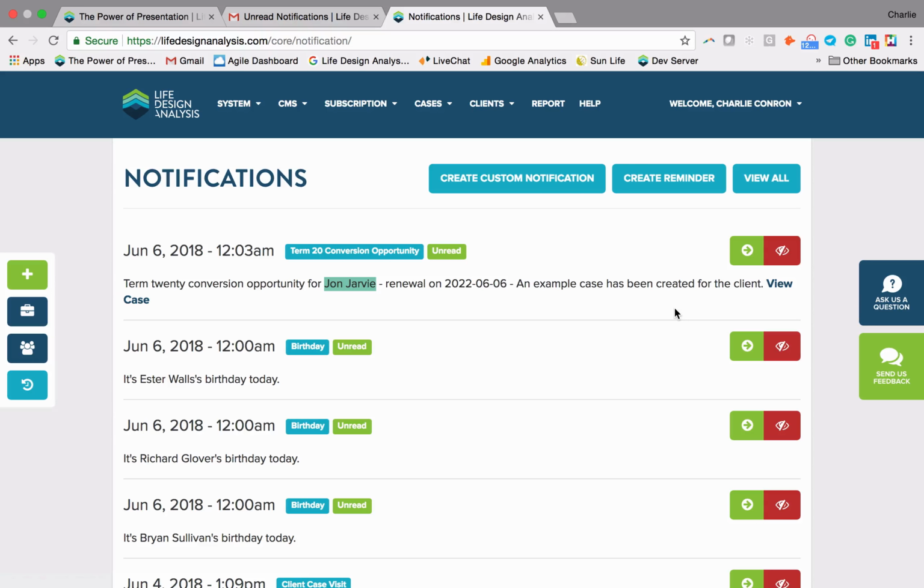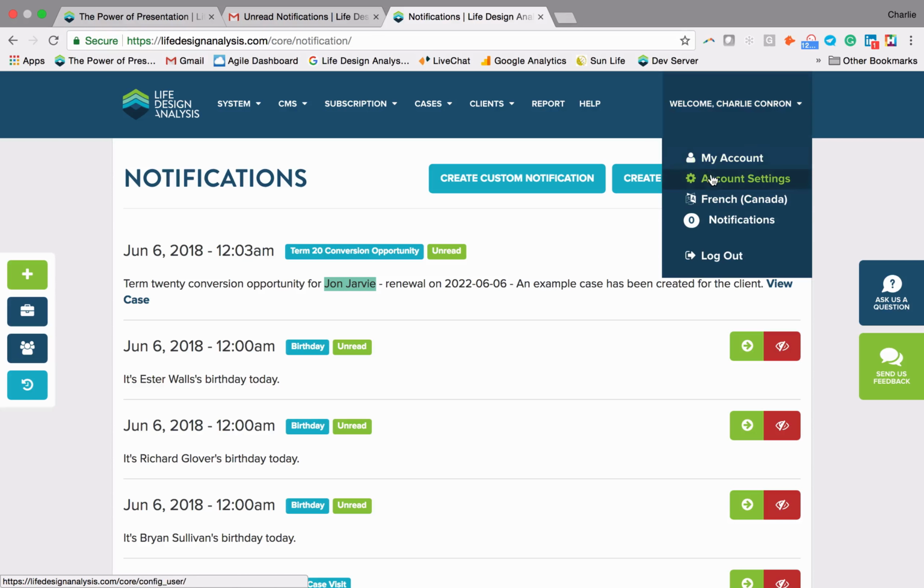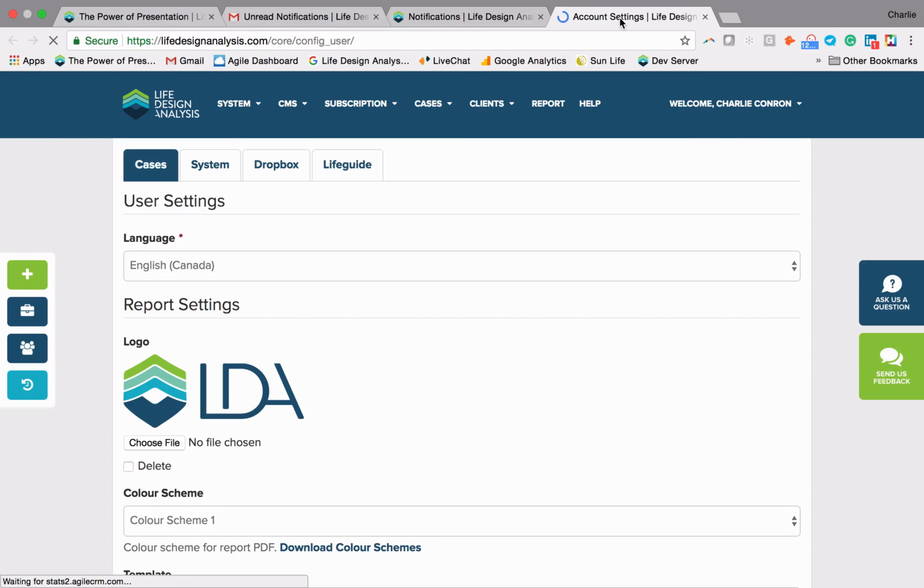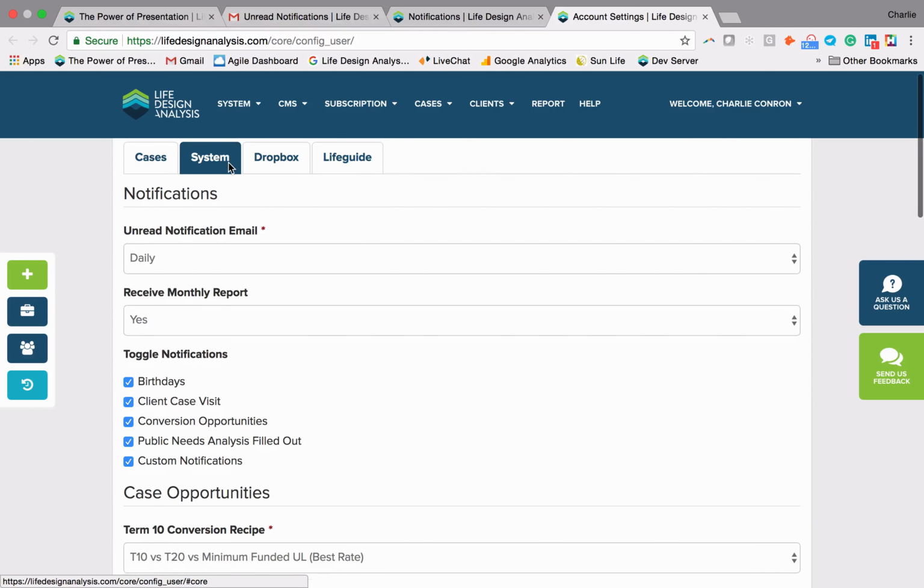And these are intended as just recipes. You can always use these as a starting point to look at what you would want to potentially present to a client. But you can also control what kind of reports it runs in the account settings. So I'll just show you really quickly here. We call that case automation, and it's actually in the system tab of your account settings.